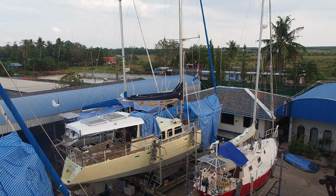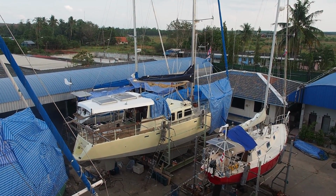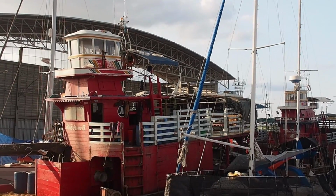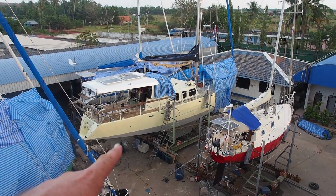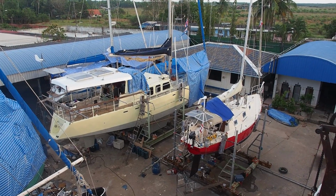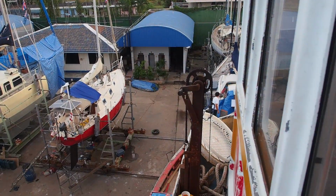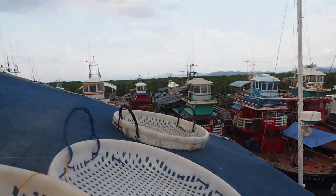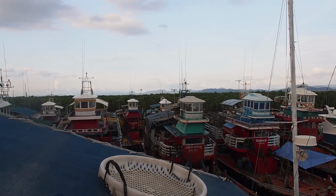Well, I'm now at the highest point that I can get to in the boatyards without a crane. We picked the biggest fishing boat and have climbed right up to the top, into the cockpit, into the cabin. And that's Aldebaran Bay there, where I just recorded that last clip from. You can see a little bit more clearly now those 3 boats there. And we're in the centre track, and that's the track we've got to travel up and down to get to the river. And this might give you a better idea of how many fishing boats there are to get through.